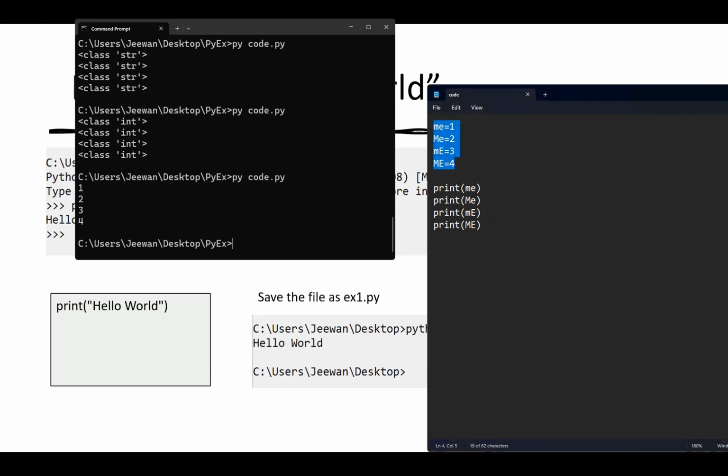Therefore, remember, in order to make a string, you could use single quotes, or double quotes, or three single quotes, or three double quotes.